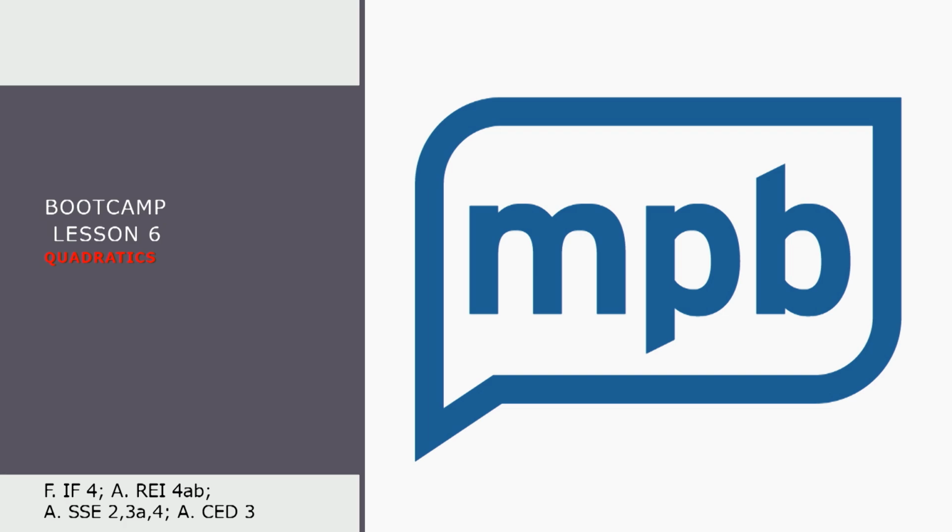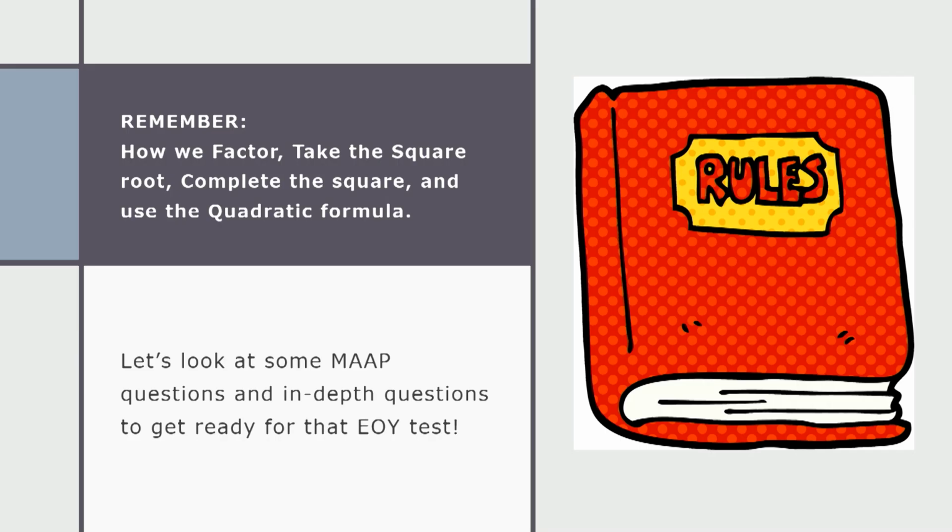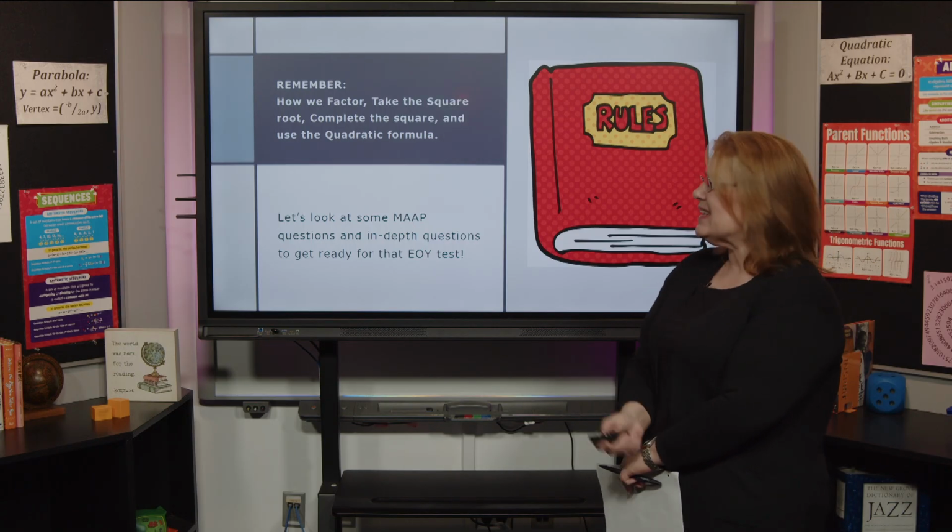Let's go ahead and look at our Lesson 6, which is quadratics. These are the standards that go along with our quadratics. We want to remember how we factor, how we take the square root, complete the square, and use the quadratic formula. Remember our song. You never want to forget that quadratic song.